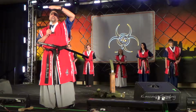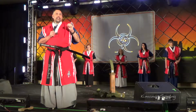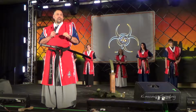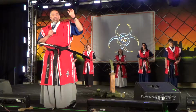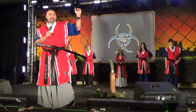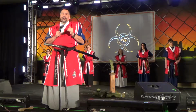Anyone else way back there that I can't see with the lights? Sir? Do you ever do like 2 swords? Yes. One of our third dons has a 2-sword demo form she's developed in our curriculum. Higher level black belts actually have a set of 7 two-handed, 2-sword forms that they have to learn. I am quite a ways from that yet, but it'll be a lot of fun when we get there.